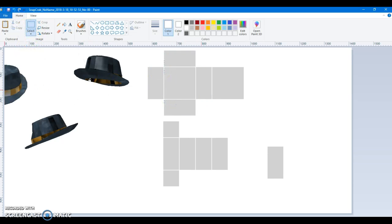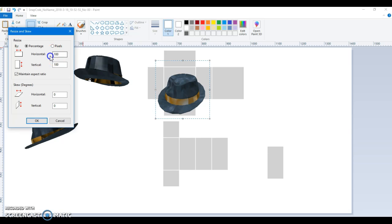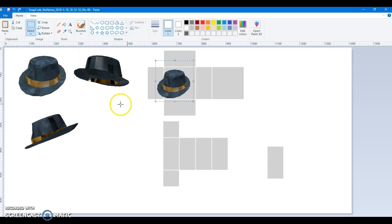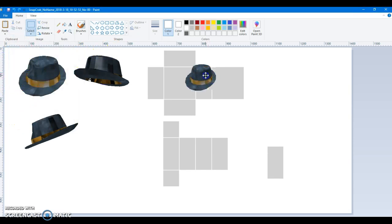Copy. V. Let's resize this. I want to resize it to 30. Okay, that's too big. Z, V, resize 65. That's exactly how I want it. Like that. So imagine this. Right? Imagine.